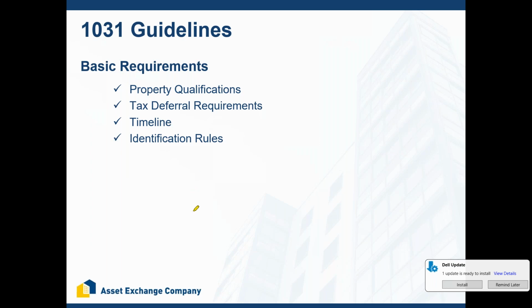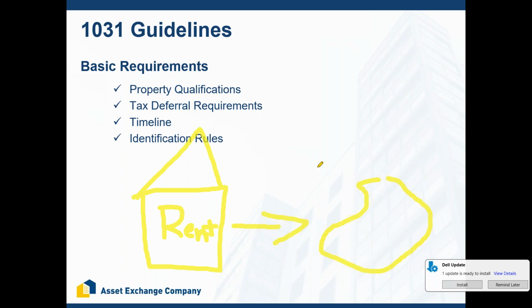Brian says, what requirements come into play if you buy bare land? It depends, Brian. If I sell a rental property, and I've got a tenant in there, let's just say it's a rental home, and I want to buy a piece of land, I can definitely do a 1031 exchange into this land. But number one, I can't build a primary residence on the land. I need to keep it for its future appreciation. I don't want to start a development project on it right away and then sell the development as soon as it was done. I want to season that land for at least 1 to 2 years, holding it for its appreciation.